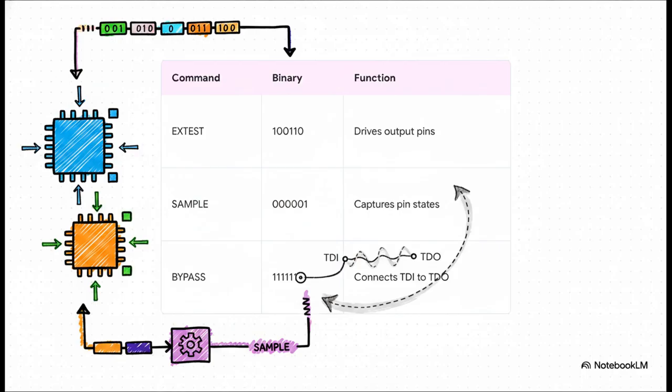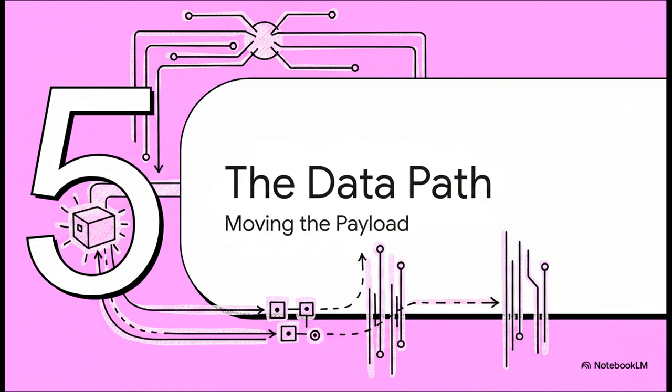If you shift in all ones, 11111111, you are loading the bypass command. That tells the chip to effectively ignore test data and pass it straight through a tiny 1-bit register just to speed up the testing of other chips on the board. The instruction we latch here literally reconfigures the internal plumbing for what we are about to do next. Which brings us right to the payload itself.